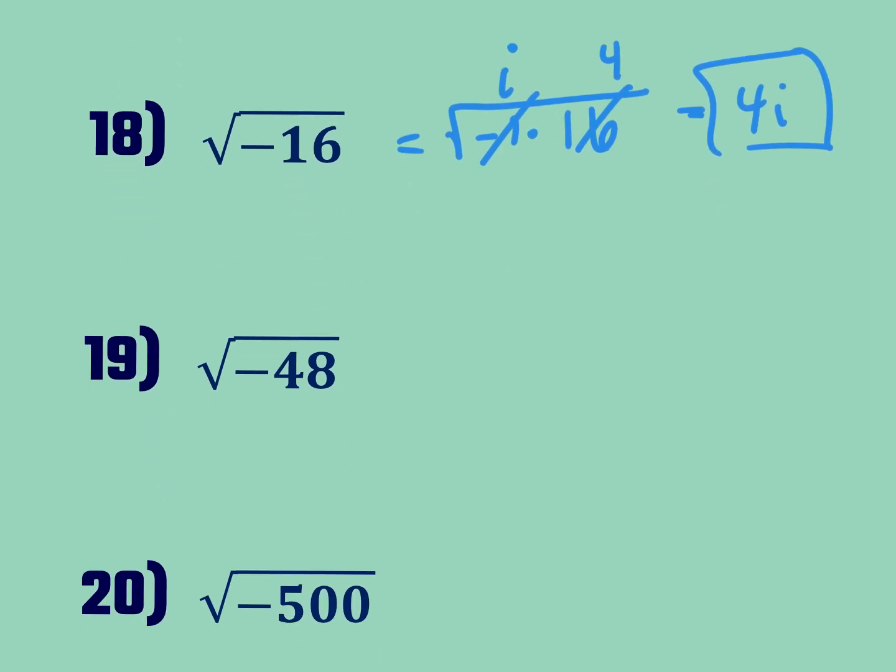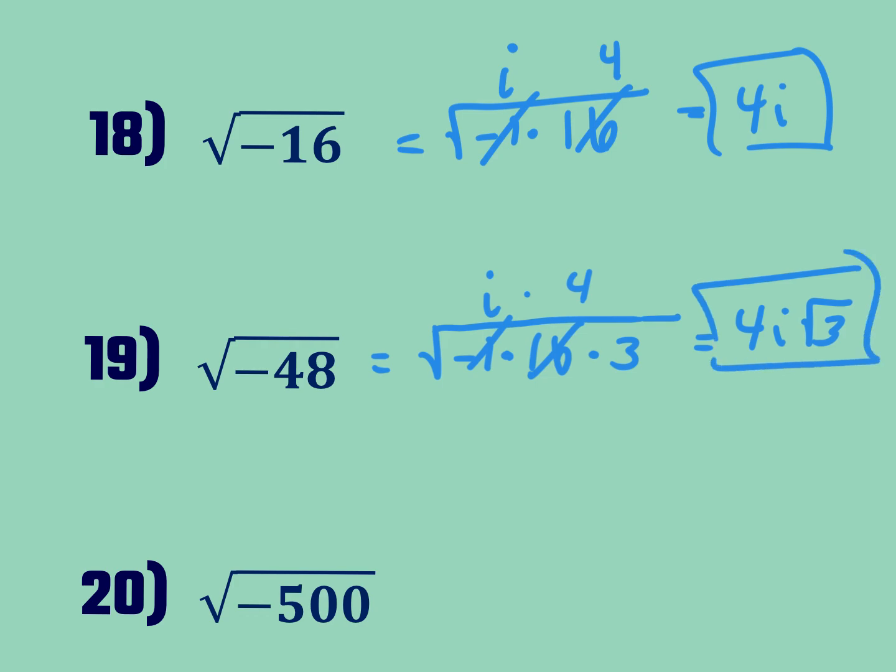All right, let's move to 19. I have the square root of -48. So it's -1 times, break up 48. 16 and 3. Could you have done 6 and 8? Yes. Could you do 12 and 4? Yes. The only problem was that it's not the biggest perfect square, so you'd have to simplify a couple times. But what is the square root of -1? i. What is the square root of 16? 4. What happens with 3? It stays underneath. So your answer is 4i square root of 3. Questions?